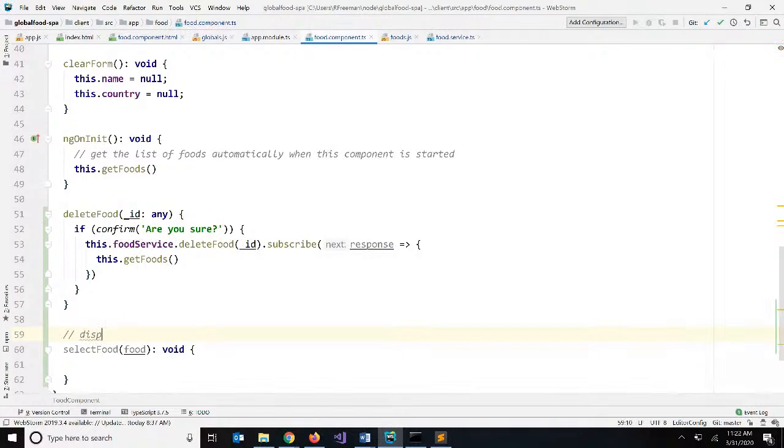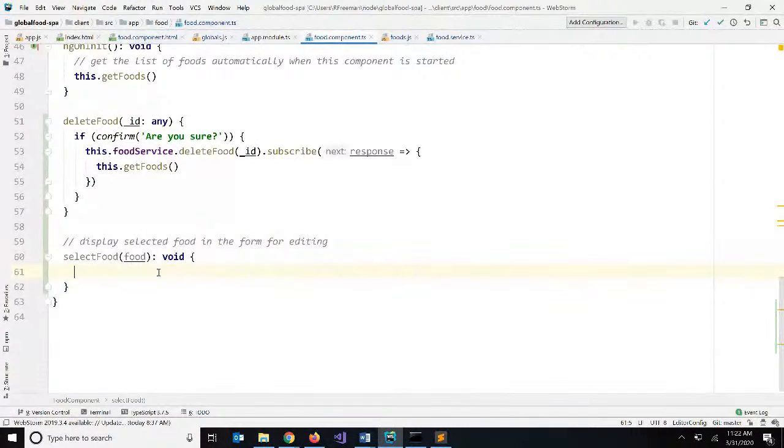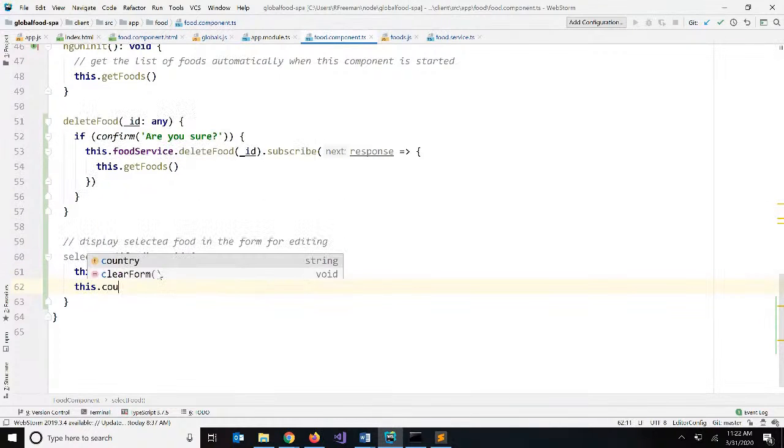This will display the selected food in the form for editing. So in this case, we want to populate both the name and the country in our form.